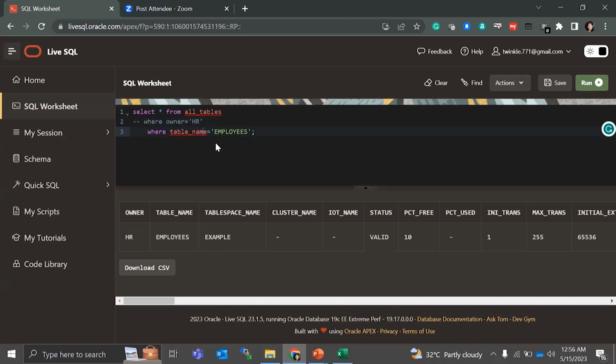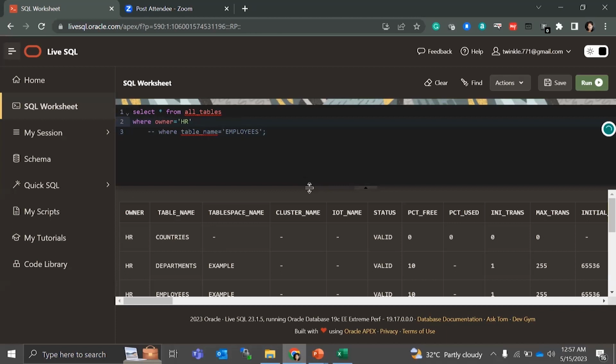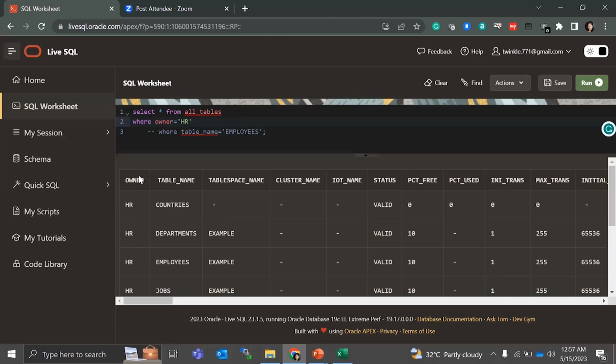Now, what does this contain? Let me comment this and let's see a few of the tables we have. We have the owner. You remember we were always writing HR dot employees, HR dot departments, because the HR schema is the owner of these tables, employees and departments. That's why we were always writing HR. Without HR, our query wouldn't have understood where this employees is, because the same table employees can be there in multiple owners.